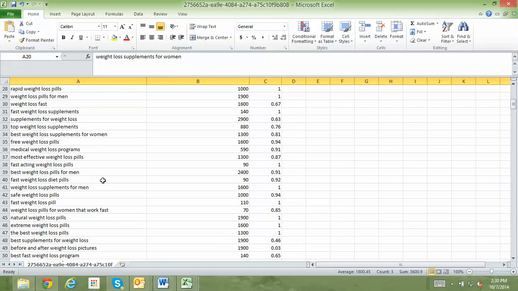It's that simple to create a key phrase analysis. And the next thing we need to do, which I'll cover in the next video, is how do we map those key phrases to your website so that you can figure out what pages you can be optimized right now for those keywords, and then what new pages need to be created based on this key phrase research.